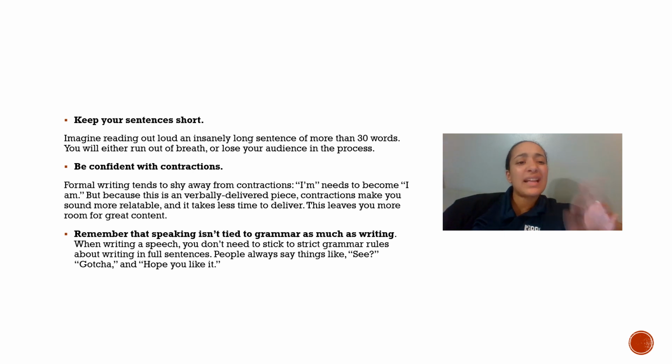So some tips for that again are keeping your sentences short. First of all, it's going to help you, not only your audience. Having long-winded, complex sentences, in grade school we learned about complex and simple sentences. Complex sentences have conjunctions, like and, or, but, so you combine two sentences into one. You want to have simple sentences. You want to keep it short and sweet, get straight to the point. You don't want to have long-winded sentences that are also hard for you to speak. You want to be able to have breaks.